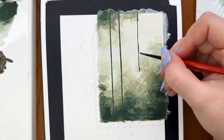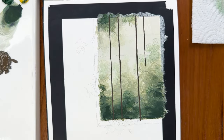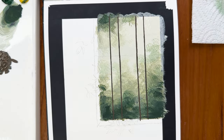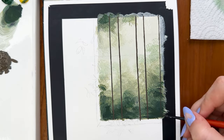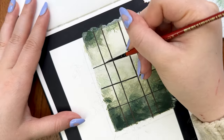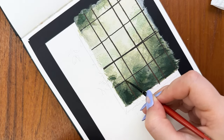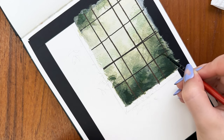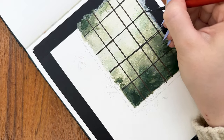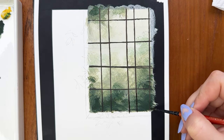I'm often happy to do my best and not worry about the tiniest details you might not even notice in the end — but this step is very tedious and not my favorite part. I used a smaller brush to be as detailed as possible and create thinner lines, though I made some mistakes myself. I fixed them by painting straight and covering uneven parts with background colors, and it instantly looks better. I also darkened some grid areas over the darkest greenery so you could see them a little better.